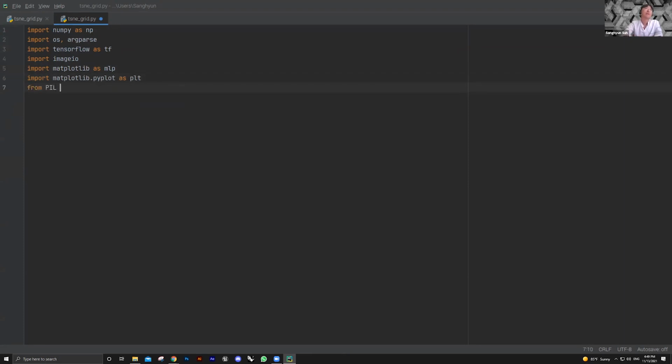PIL is also an image tool. And this is a mathematical tool for linear interpolation. I'm not an expert on this, because it's more of a mathematical, science-based tool, but we're just borrowing it to do some simple linear calculation to make our process much faster and easier.